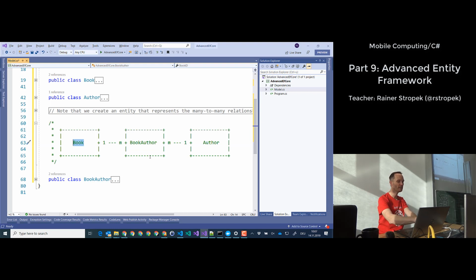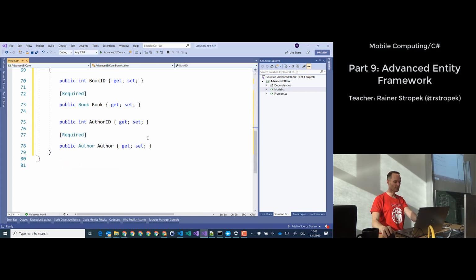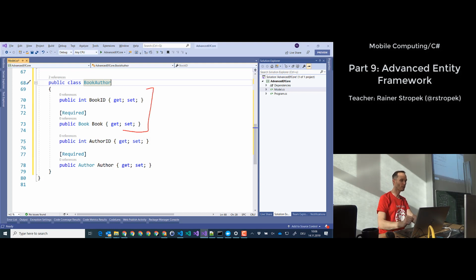And what you need in Entity Framework to model that is you need to have an entity in the middle. So you need to create a separate entity, and in my case I called it book author, because it connects a book to one of its authors. Understand? In previous versions of Entity Framework, in old versions, this wasn't necessary. You could create it, but it wasn't necessary. But now, in Entity Framework Core, they decided that it is a good idea to explicitly create these entities. Good? Now, if we take a look at book author, it just contains a reference to the book and a reference to the author.